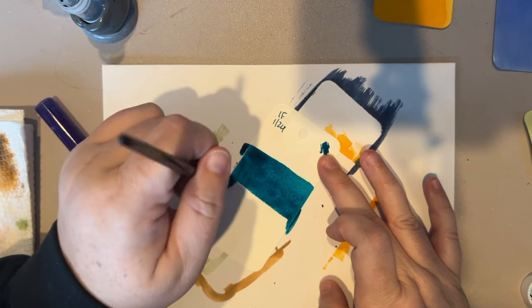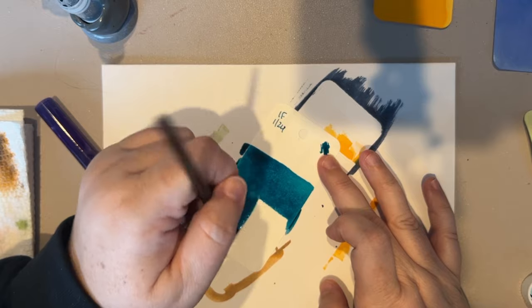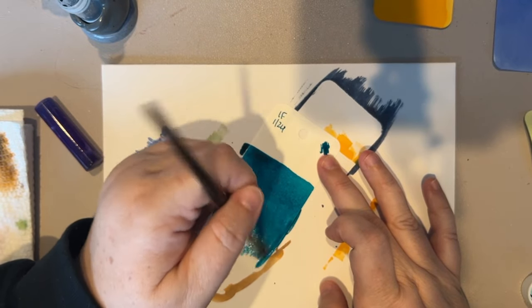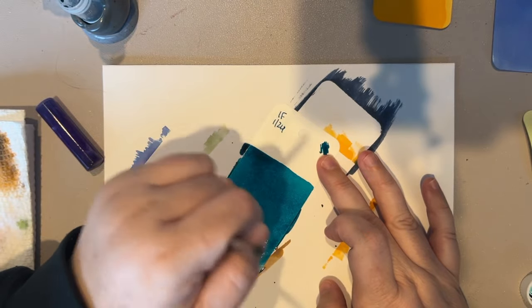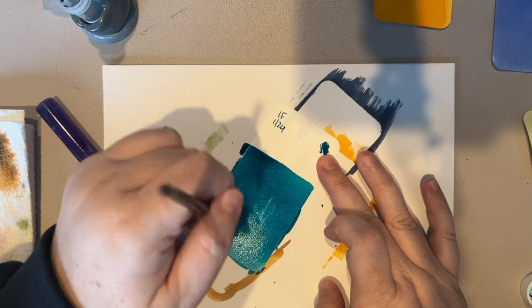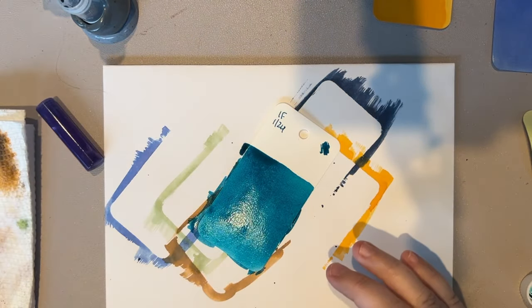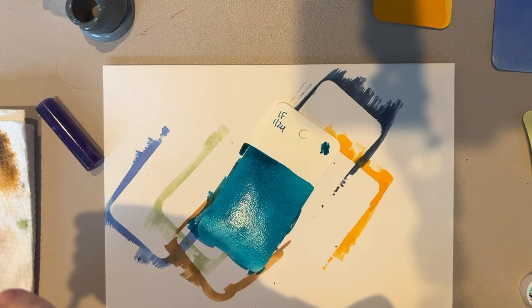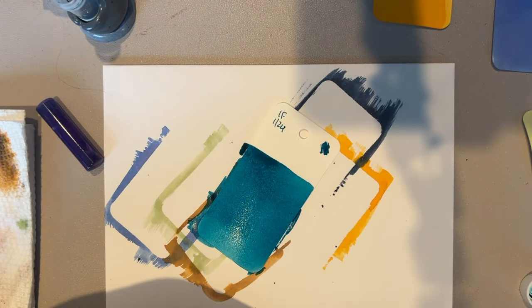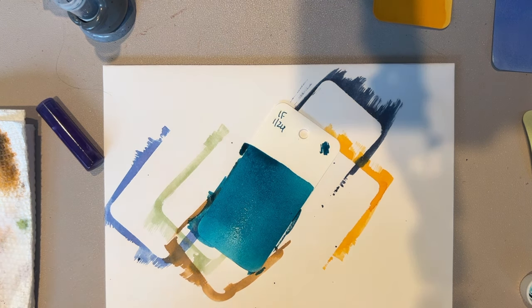Yeah, it reminds me a lot of tourmaline or whatever that Lamy turquoise one is, the crystal one. Azurite? Is that the purple? Or is Azurite Amazonite? I forget. It's a turquoise ink. I don't know what to tell you. It's pretty. If you have turquoise inks, you might not need it. But if you don't, maybe this is the one for you.